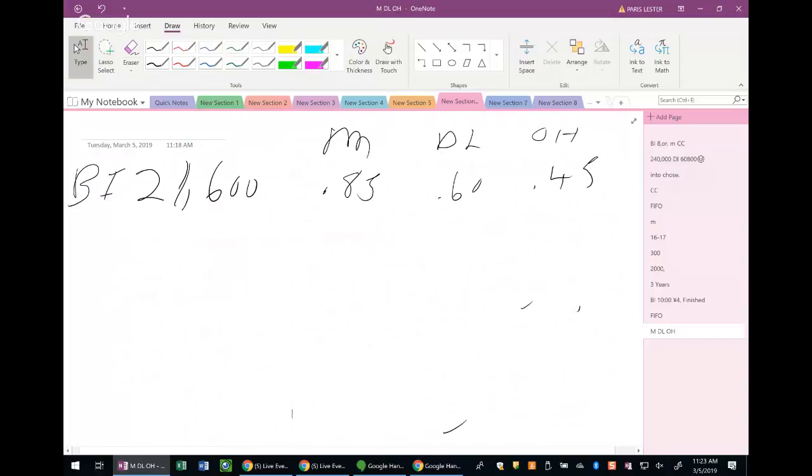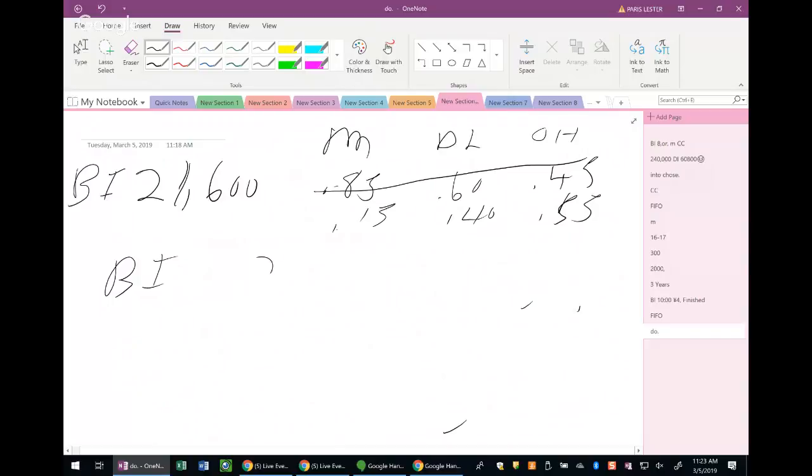weighted average, we don't have to worry about these percents, do we? Weighted average, you don't worry about it. We know that's 15% to finish, 40% to finish, and 55% to finish. You don't worry about them on weighted average. Now, the way they're doing weighted average, they're just taking beginning inventory, the whole thing of 21.6.